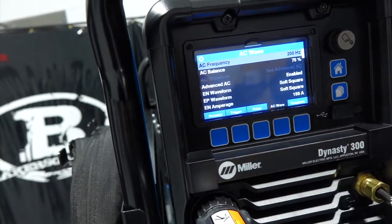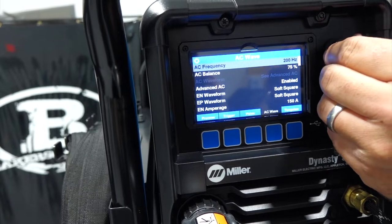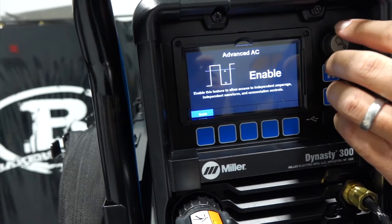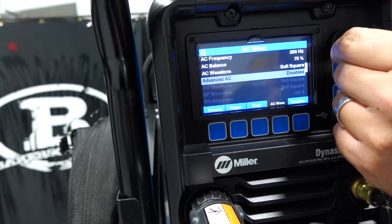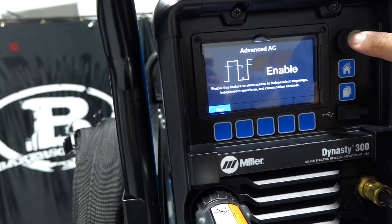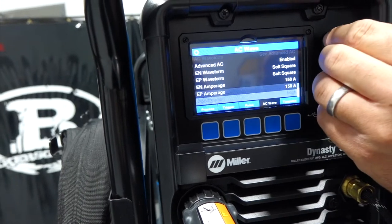We're going to go into the AC waveform. So people are familiar with the Dynasties. They know that you could adjust a lot of this stuff. So typically from the factory, it comes disabled, so then you can't adjust those remotely. But this unique unit, we can open that up. Now on the older style, you could change those. You just had to get into that menu and change those open, but we can adjust everything.